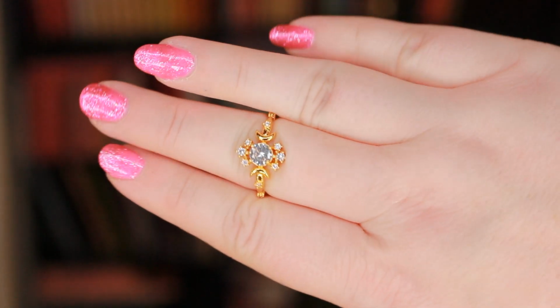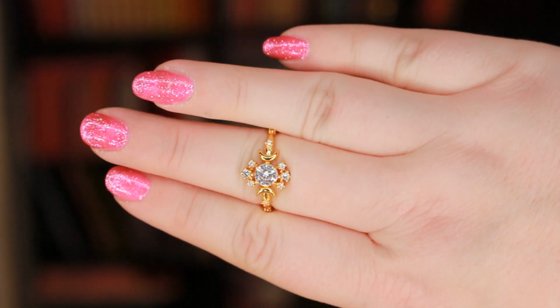Okay, and then the last thing I got was a little ring. I couldn't help myself. I used to be a huge ring girl, and for some reason I just haven't been wearing rings at all lately. This one's just a little cheapy, but again, it does have little moon and stars on it as well. And it's one of those ones that you can open up and adjust the size of it. So it's the perfect kind of ring to fit any finger, which is honestly what I need at this time because I haven't been doing my best on my diet lately. I've really fallen off during the holidays and stuff. So yeah, my fingers are definitely one of the spots that I really notice anytime I gain any weight. It definitely shows on my fingers.